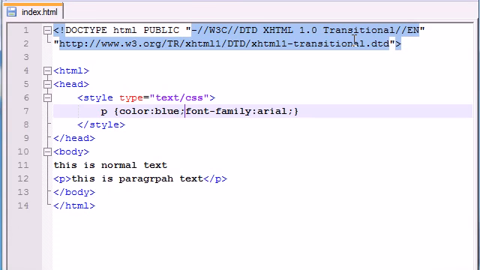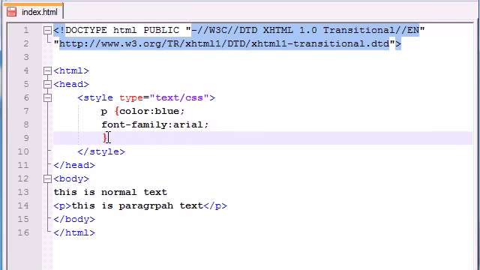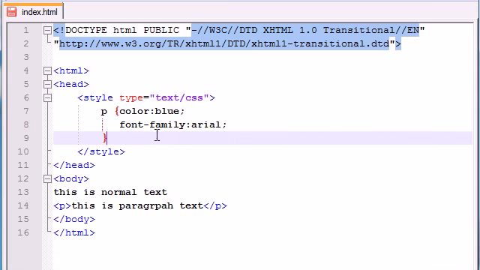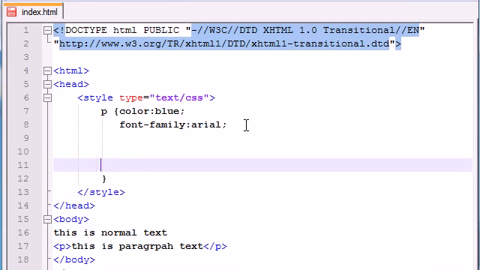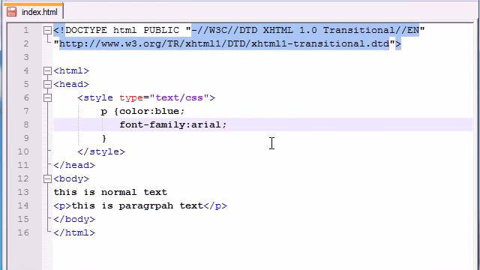So what people usually do is they separate each rule on a line. So maybe the colors on the first line and the font family can be on the second line, and I usually just take this last bracket and put it right there because then I can see easier when it ends. But if you want to maybe line all your rules up, it really doesn't matter. CSS is white space insensitive, so it doesn't matter how much white space is in between. You can either add that much and it'll still work fine, but who the heck would want to do that? So whatever works for you, whatever makes it readable for you, use it.